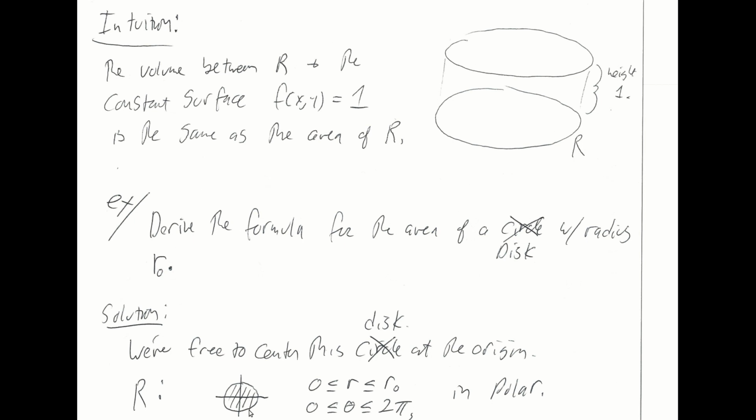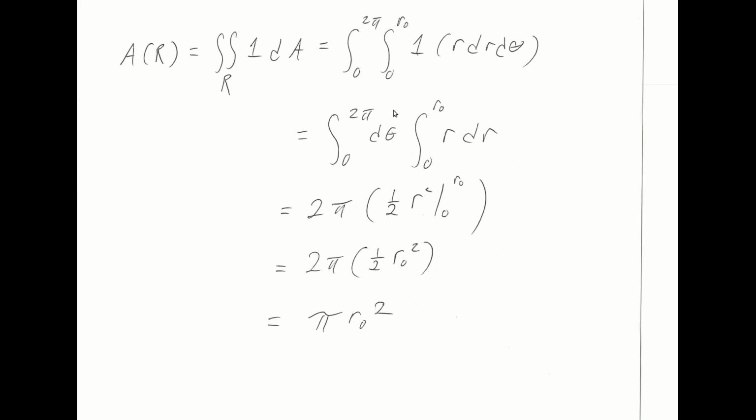And to express this disk in polar coordinates, we will let theta go from 0 to 2 pi because this region has full circular symmetry. Every value of theta between 0 and 2 pi is associated with some region of this disk. And we'll be letting r, our variable, go from 0 up to r0. So that is the expression of a disk of this type in polar coordinates, where the radius is arbitrary but a fixed constant. And now our theorem tells us that the area of this region will be the double integral of 1 over the region with respect to area.